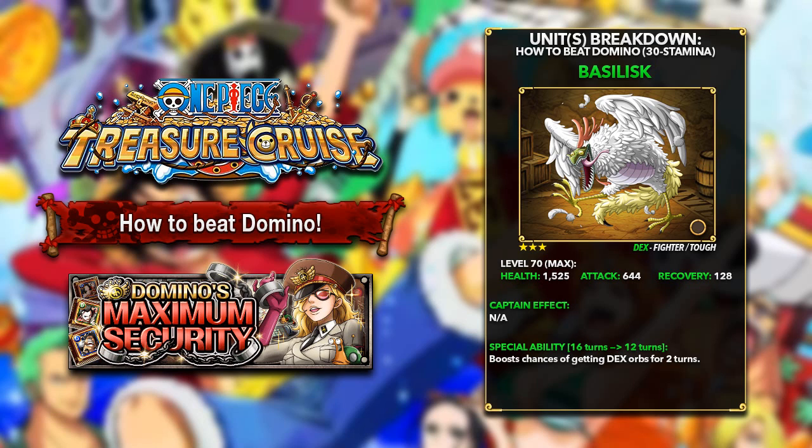Don't know which one you'd want to probably go for, maybe matching orbs as we go into the special in a second. So he's a Dex Fighter Tough unit. Obviously, Tough isn't available yet, so he's just a fighter unit right now. When that new type does come out, he will be classified as a Tough unit, or whatever they name it. And at level 70, which is his max level, he has 1,525 health, 644 attack and 128 recovery. Not too bad for a 3-star unit. He doesn't have a captain effect, but his special is what makes him so decent.